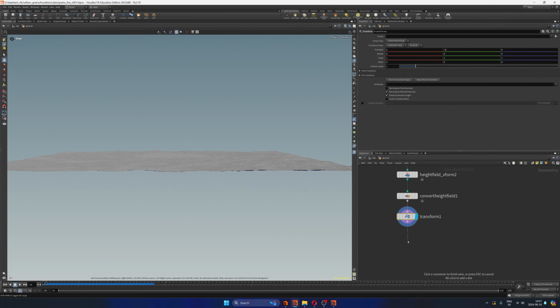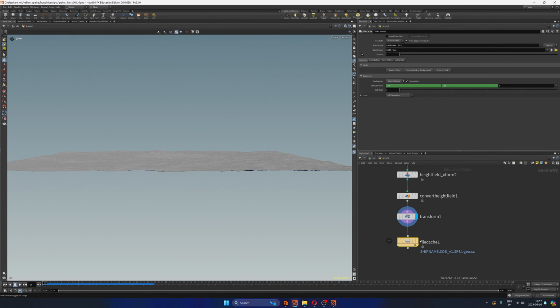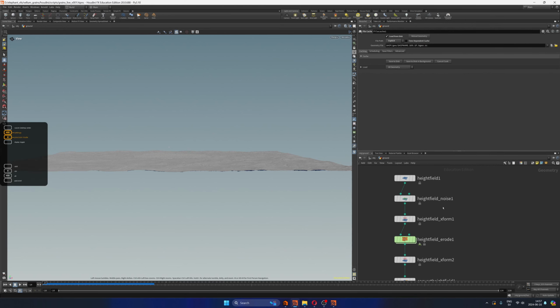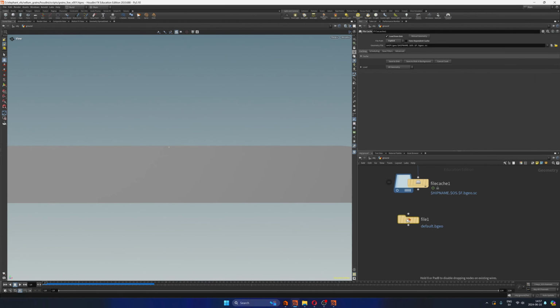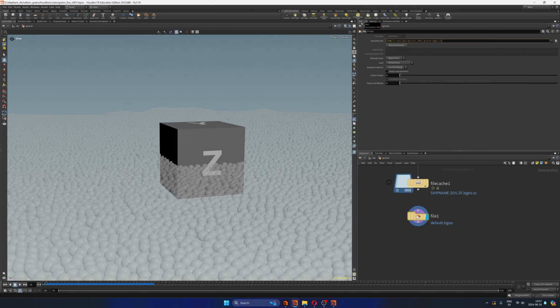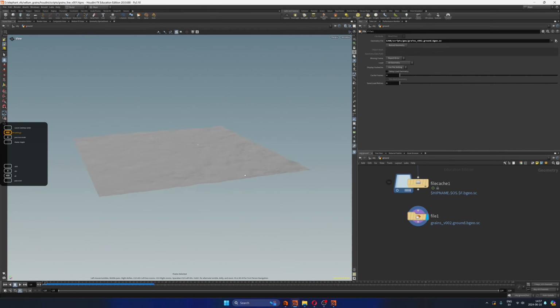Okay, so let's do file cache. Okay, and let's save this. We only need a single frame. This is not simulation, it's not that time dependent, and I'm gonna say explicit here, and let's save that. All right, let me copy that. Cool. So basically, now we can read this thing here. There you go. Okay. Now we have this thing here.